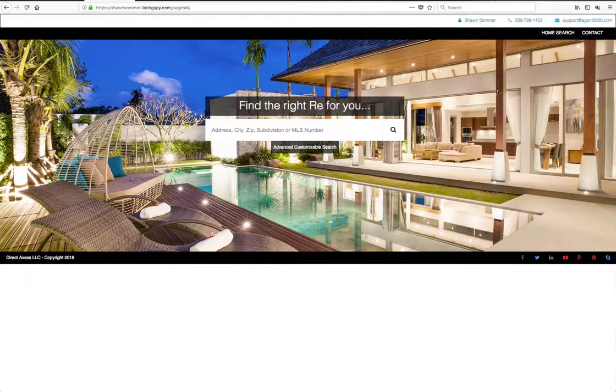It's got a nice search bar in the middle. It'll have your background photo from your website, and then any of your contact information up here in the corner. So again, if we set up a domain for you that is HTTPS, it has to be HTTPS, then you can have yourdomain.com/here and just put the /pagetab on the end of that. If you don't, just use this. Nobody's going to see this .listingspy, so you don't have to worry about it. So we just hit copy there.